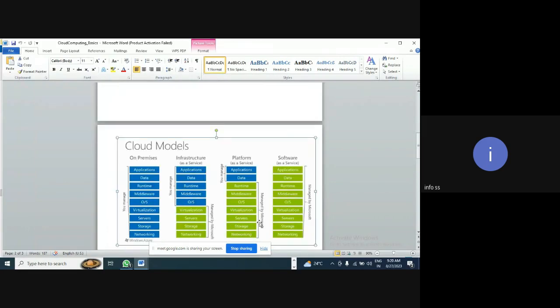So your client doesn't have to worry about anything. Everything will be taken care of by Snowflake itself in the backend. Even if they release new features, you don't even get to know that. I mean, you don't face any outage or something like that. You will understand more on this.